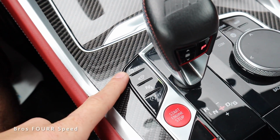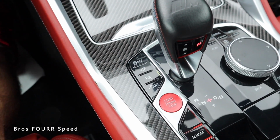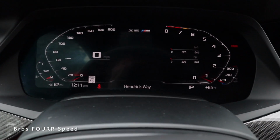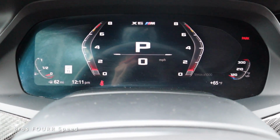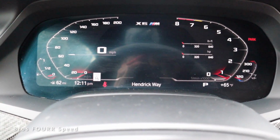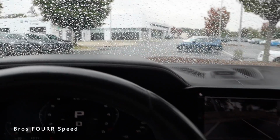Now on this left side, there's traction control, that shortcut to the camera system, the parking sensors, as well as the engine start-stop feature. The M mode button is just behind that, and it will actually change the entire gauge cluster to where now you can see the tach on both sides with what gear you're in and the miles per hour right in the middle. It will also change on the heads-up display. Might be a little bit hard to see, but the entire tach is running right across the top there.